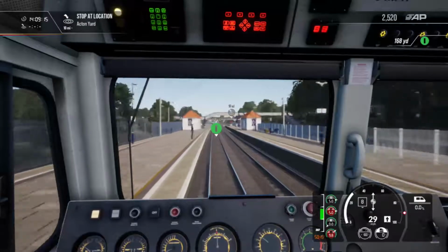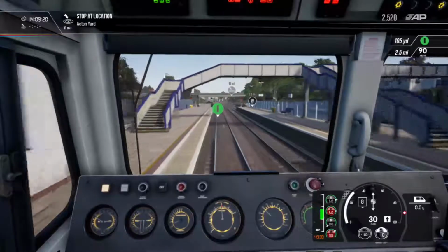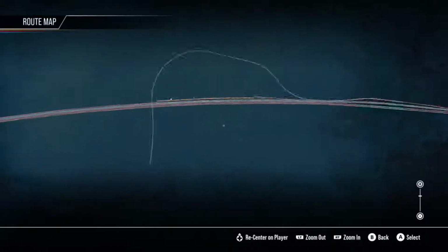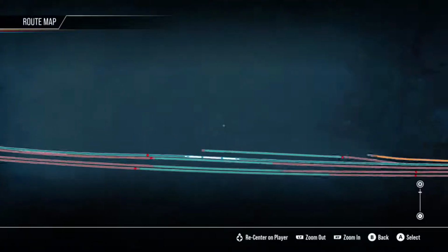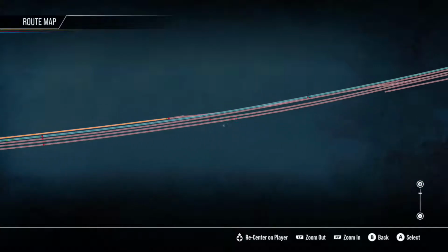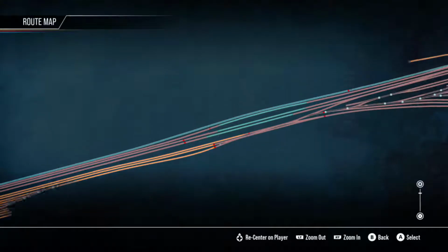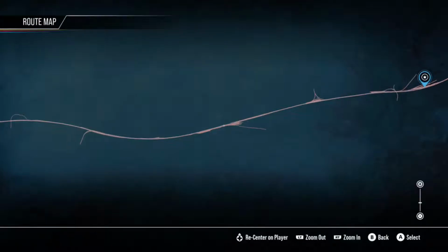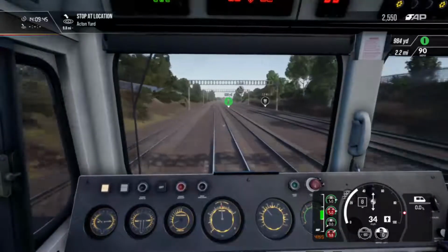It has been a fairly trouble-free run. Well, not even fairly, it has been a trouble-free run. Well, hopefully we're gonna keep it that way. All right, so that's there. The next stop after that is going to be right here. Yeah, we still got a few hiccups in the way, possibly.